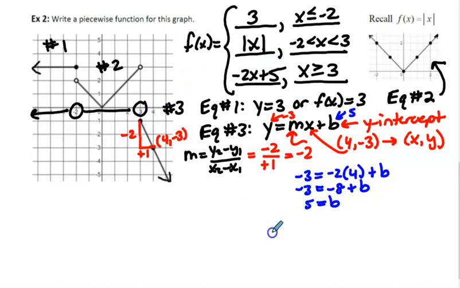So that works. Now the other way that you can find the y-intercept, depending on if it's a nice number and if the graph is big enough to show, is I could just continue the pattern of the slope and extend the line until it crosses the y-axis. So if I go to the left here, I would go left 1 up 2, left 1 up 2, left 1 up 2, left 1 up 2, and look, I would end up right here at 5 on the y-axis if I extended the line, which shows me that my y-intercept is 5. So that is the equation of the piecewise function.